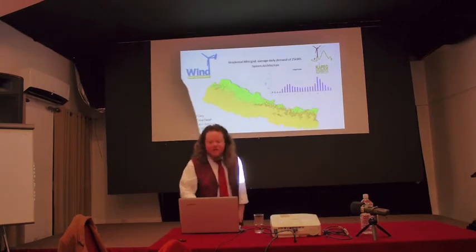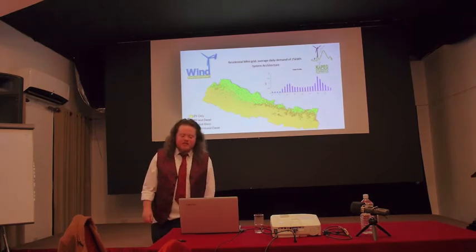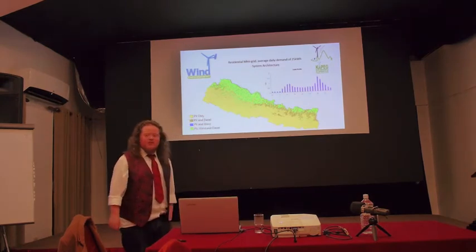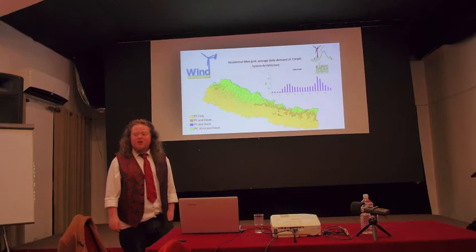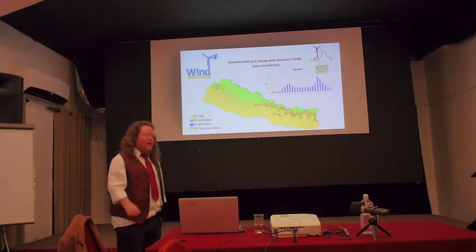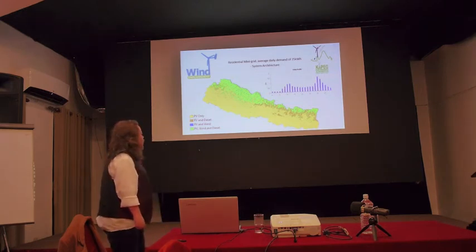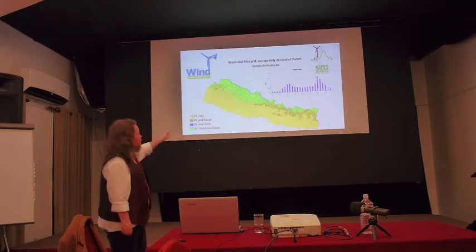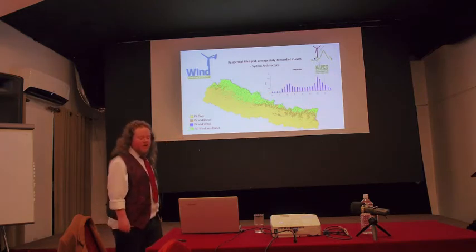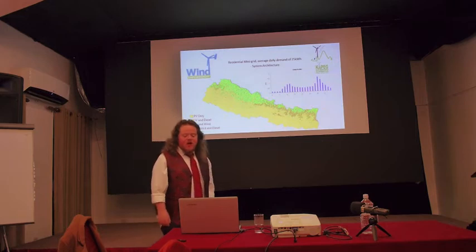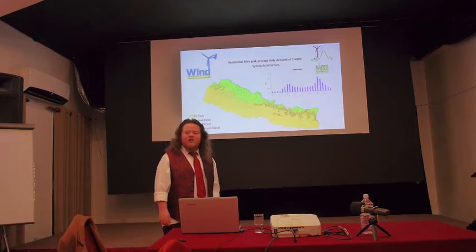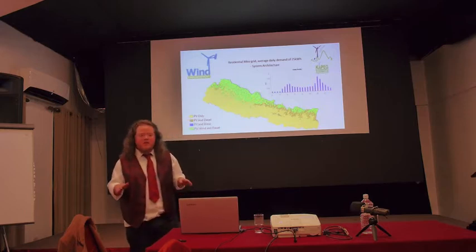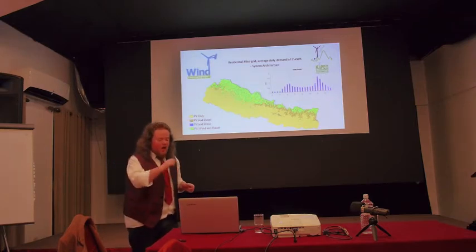So straight into it, the simulation for the residential mini-grid of 25 kilowatt hours per day average demand, with the load profile shown up here. This is the result. This is the map of the result. And to briefly explain it, the yellow areas, the system architecture recommended is PV only. So it's a PV only mini-grid.